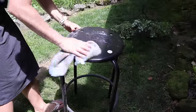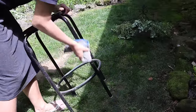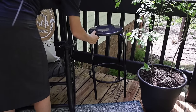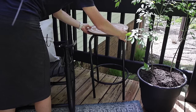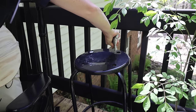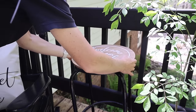So I picked this little stand out of the dumpster recently. It is plastic, but I think it'll make a nice little end table of sorts to put beside the rocker. And I'll probably just top it with, I have a sample sign here that I had made. I know it says, "Welcome to our porch." This isn't really our porch, but I thought it's kind of fitting in a way to just have that for the tabletop or the end tabletop. Here I'm using E6000 glue to fasten this.